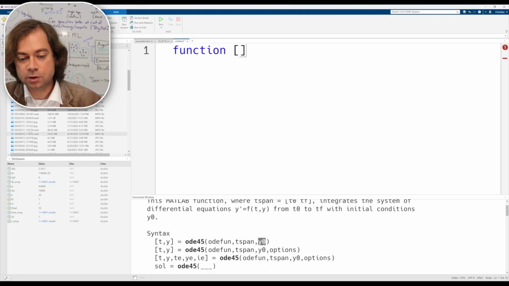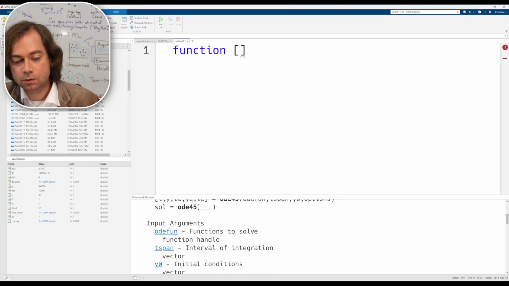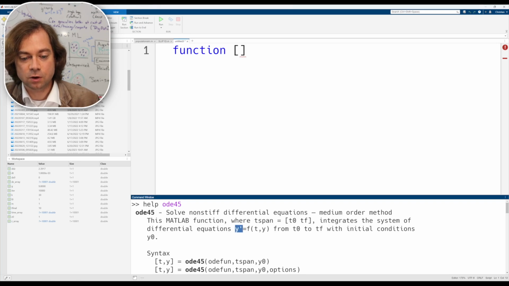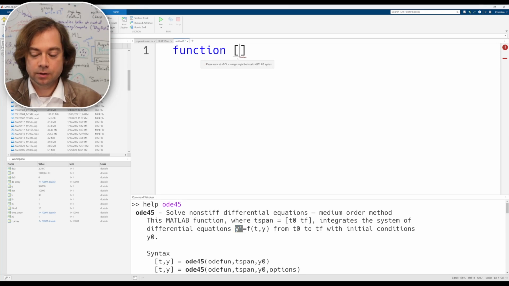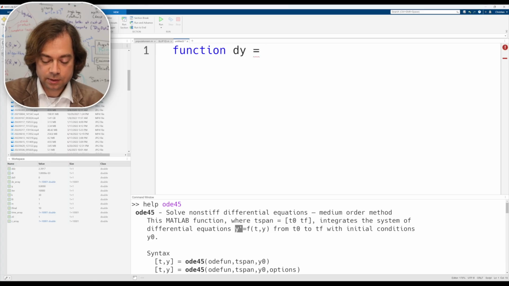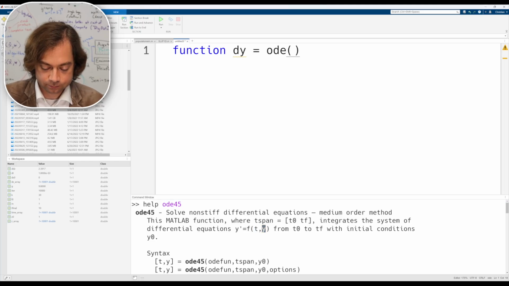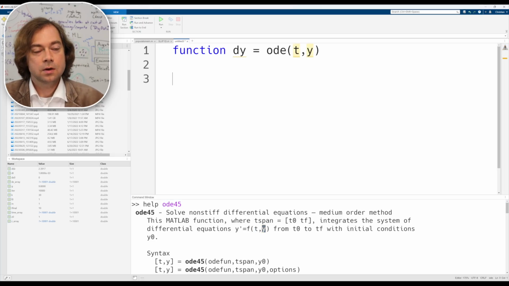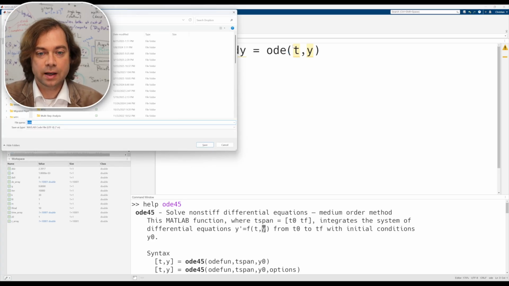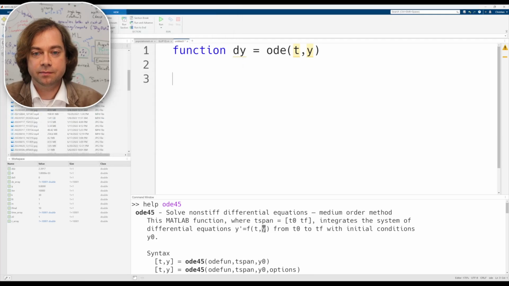It needs to return one thing, called y prime, or dy, is equal to ODE, and it takes in the current time and the current state y. We'll call it ODE fun, because it's enjoyable.